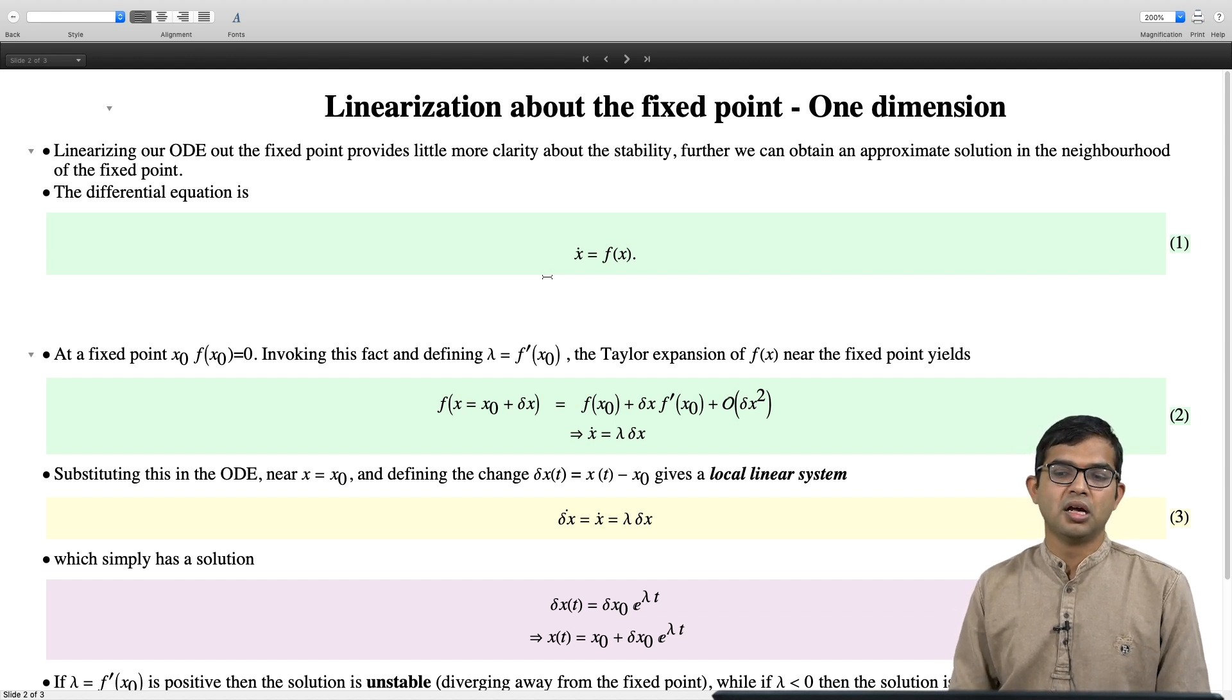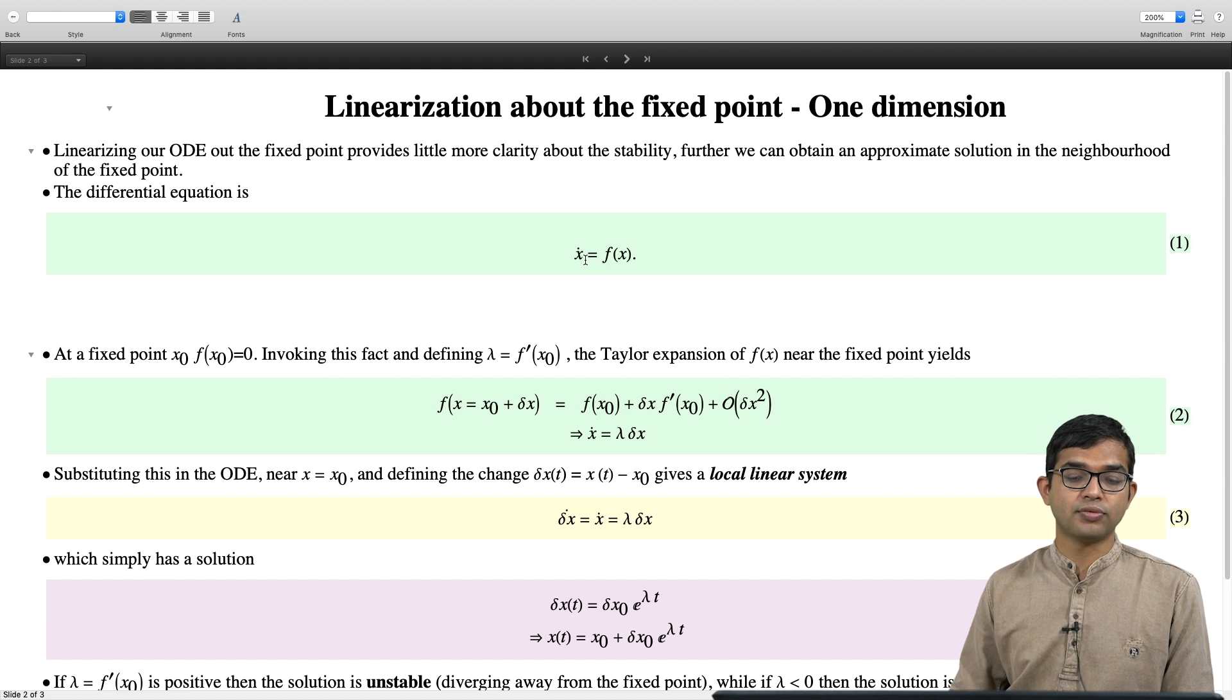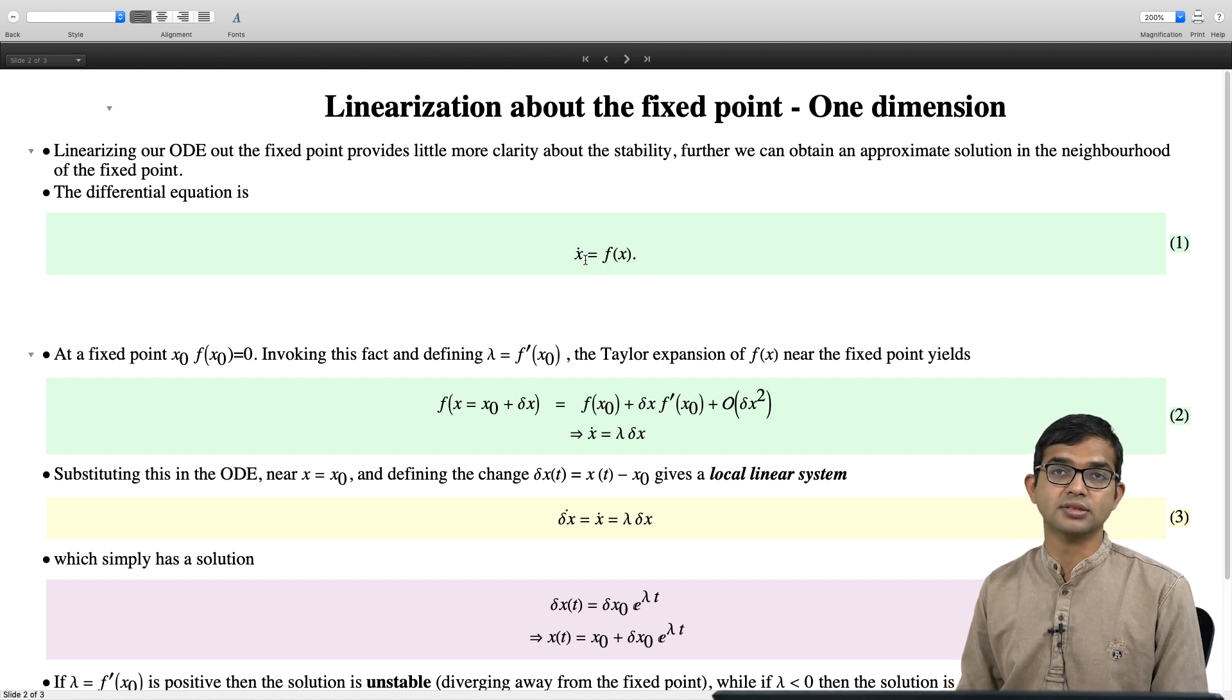So, the idea here is linearization. Suppose you have some arbitrary differential equation. For simplicity, I will look at just one dimension for now. I have the differential equation x dot equal to f of x. Now, f of x can be a very complicated function. There is no requirement that this system has to be linear. It turns out that points x naught such that f of x naught equal to 0 are points of particular interest. I am defining for you the idea of a fixed point, which I have already used in my previous discussions of linear systems.